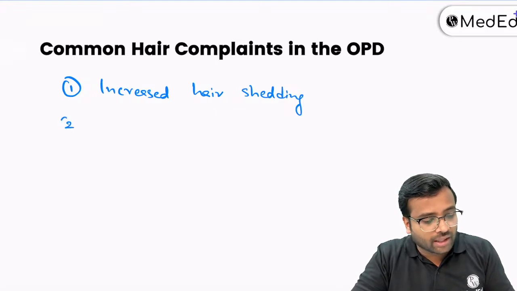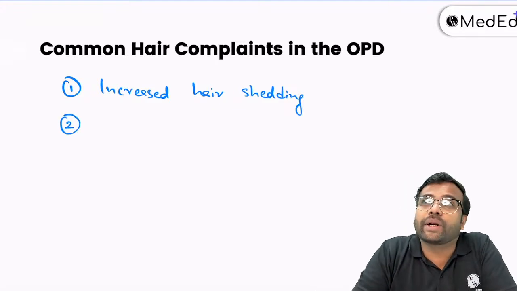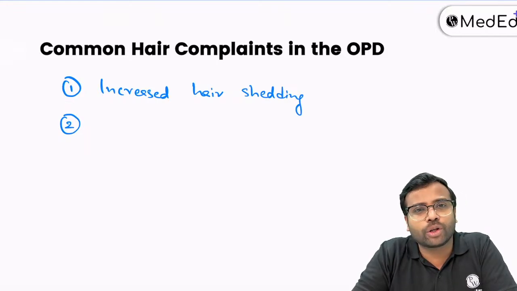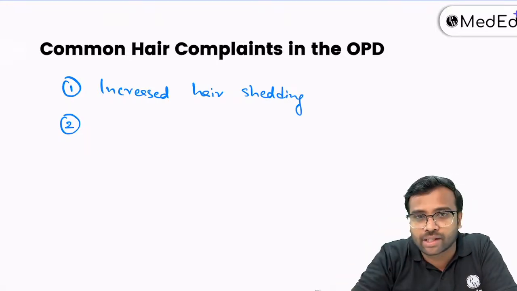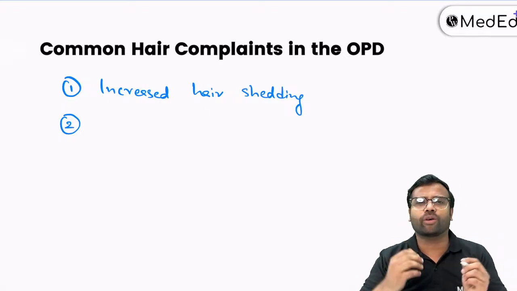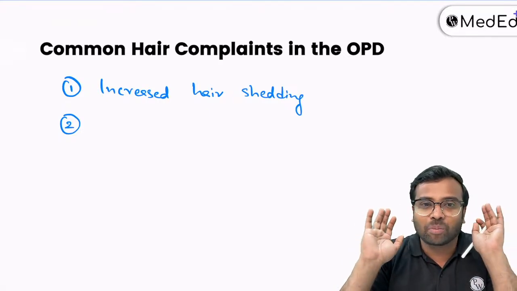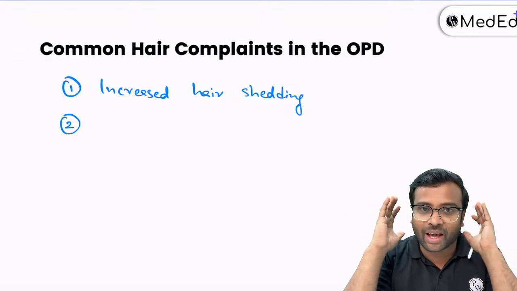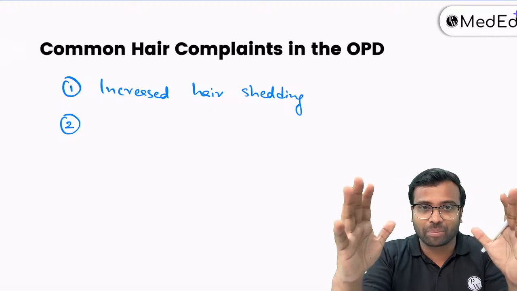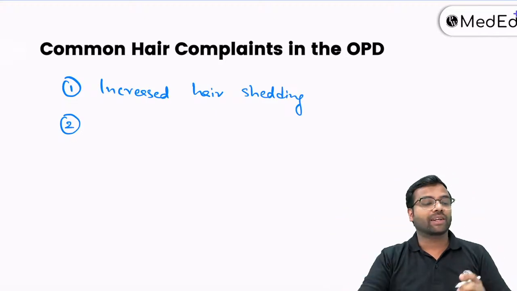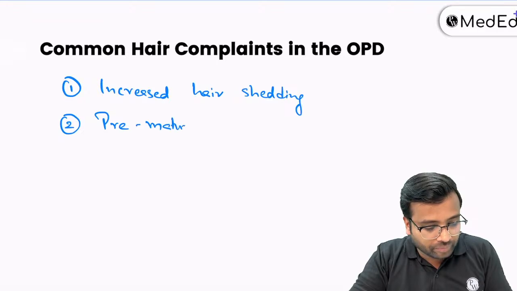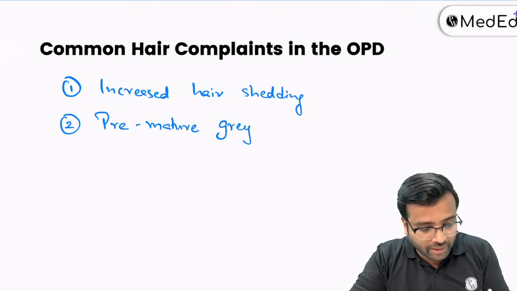And now what is the other one? What do you think if somebody is around 30 to 35 years of age, and they come to you saying that I'm having a lot of white hairs now? Premature graying of the hair: will a patient come to your OPD, or will they just leave it as it is? Most of the time, hair has a lot of importance when it comes to your cosmetological appearance and a lot of things, right? So they will definitely come to you. So another complaint can be premature graying of the hair.